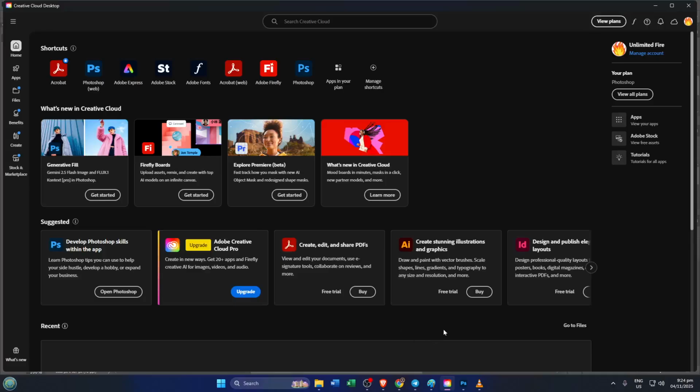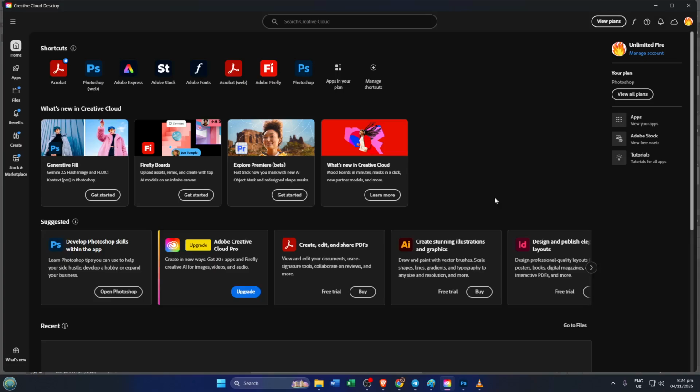Today I'm going to show you how to use the patch tool in Photoshop, an incredibly useful feature for anyone looking to retouch photos, clean up images, or even completely remove unwanted objects. By the end of this tutorial, you'll know how to seamlessly fix blemishes, scars, and distractions in your pictures with results that look professional and natural.